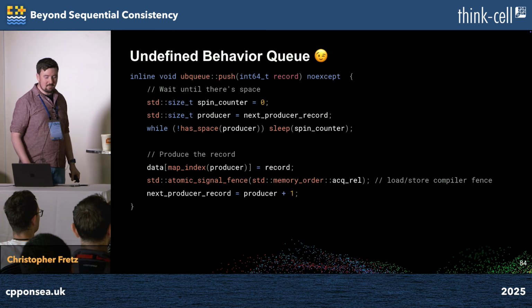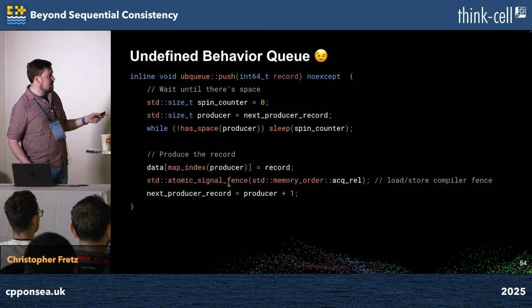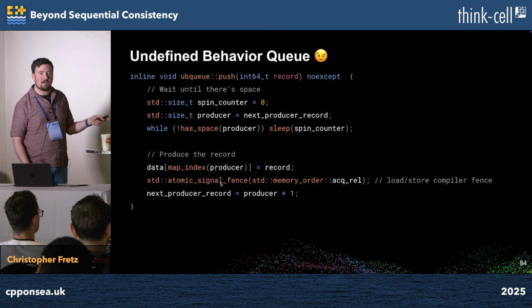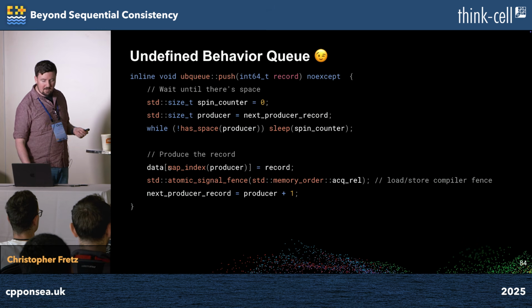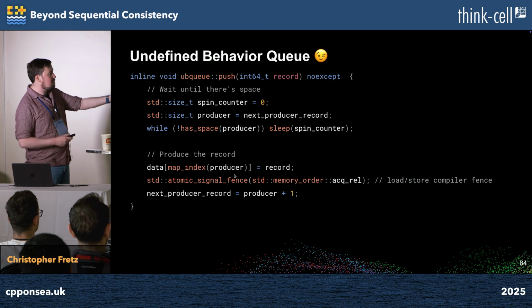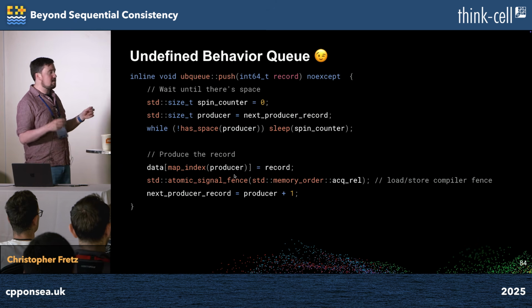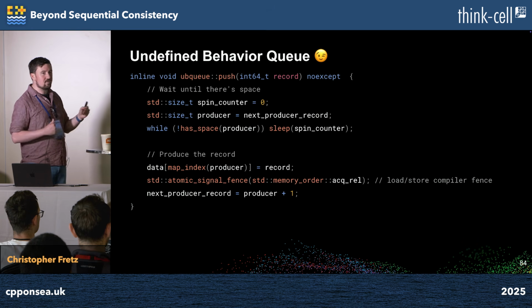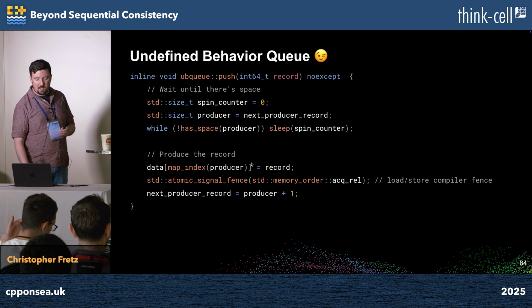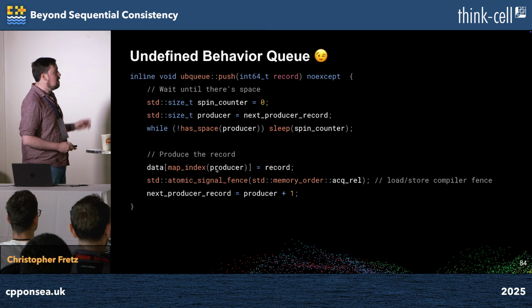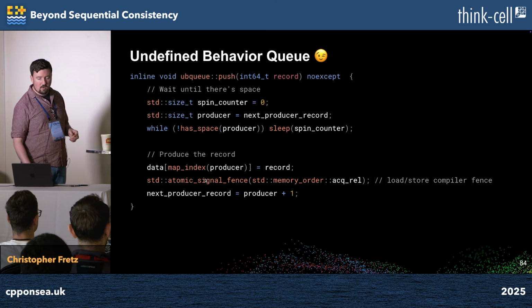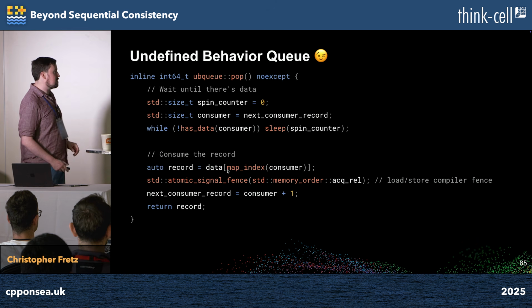And in terms of the push implementation, this is exactly the same. I've also dropped this atomic signal fence here. This is what I was talking about before. This is a compiler barrier. I actually don't even know. Well, if I had marked this whole array volatile, I probably wouldn't even need this because then the compiler can't reorder them. But I have the signal fence there just because it's fancy. It guarantees that the compiler can't reorder these two things because otherwise, since this is not volatile, I think the compiler could decide to reorder it if it wanted to. But yeah, this issues no runtime instructions. This is purely a compiler fence.